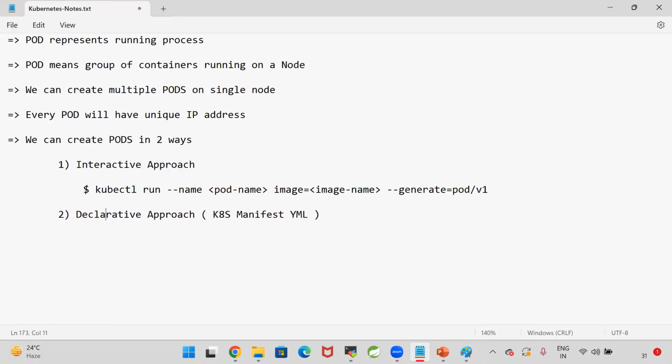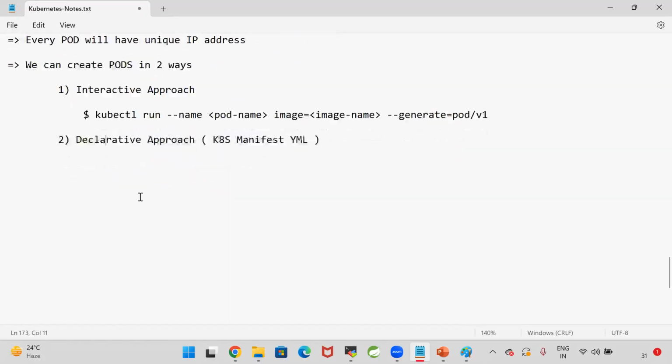Okay, guys. Now, let us see here. In real time, we are going to use Kubernetes manifest YML files to create the pods. So, the Kubernetes manifest YML syntax. What will be there in this Kubernetes manifest YML? Mainly, 4 sections will be available in this manifest YML. What are those 4 sections? First one, API version.